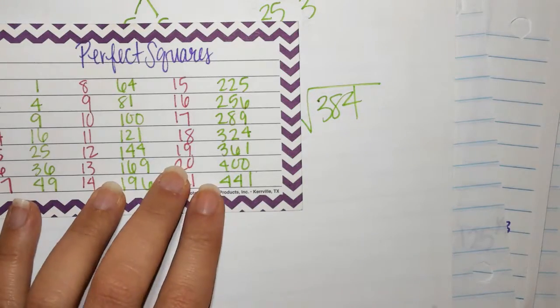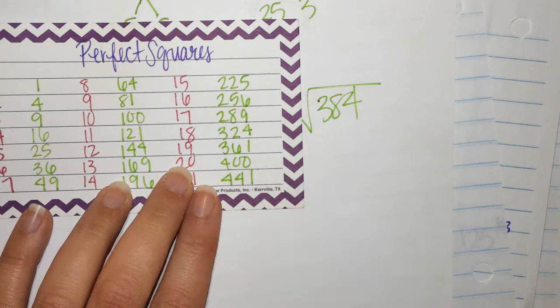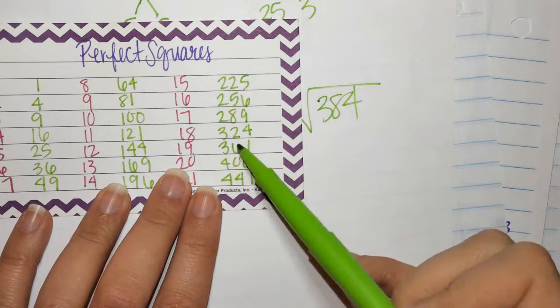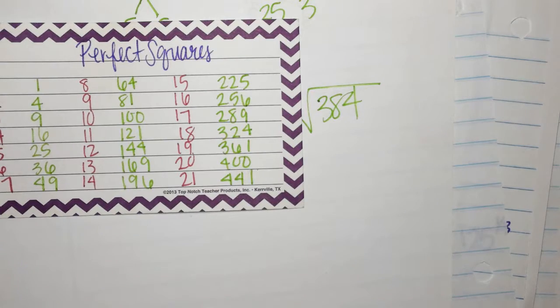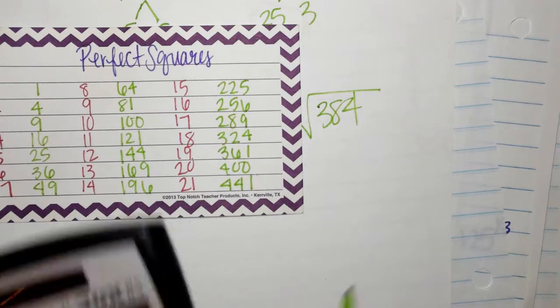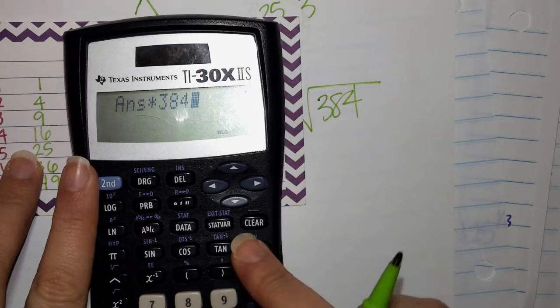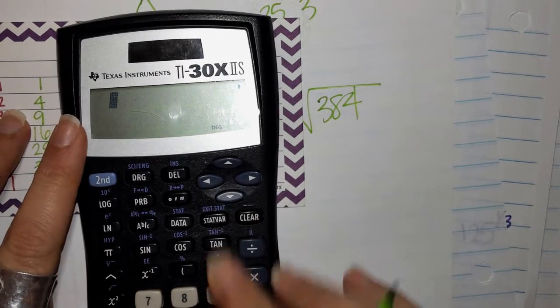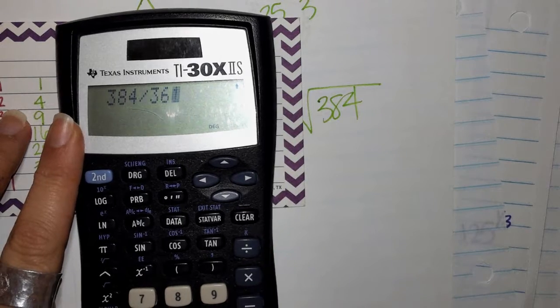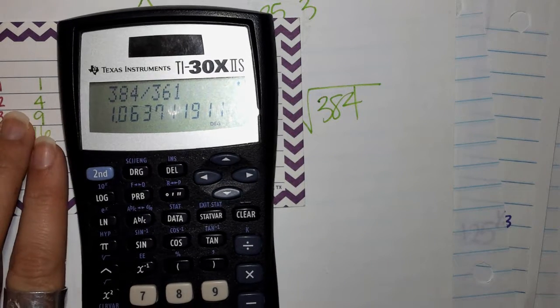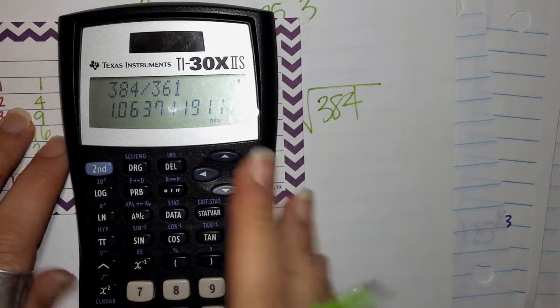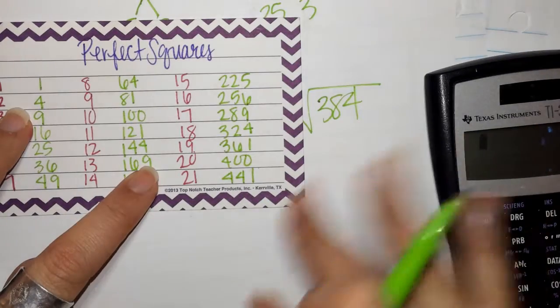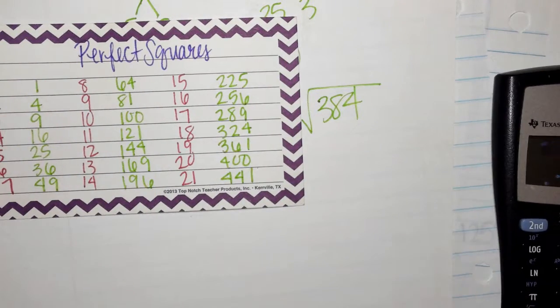Now we're looking at the green numbers. We're using perfect squares, not the counting. What's the biggest number that goes into 384? 361. Okay, so you guys, please do 384 divided by 361. Does that give us a whole number? Oh, I did times. No. So that doesn't work. So we need it to go in there evenly. We're breaking it down into the factors. So pick another one. 16?